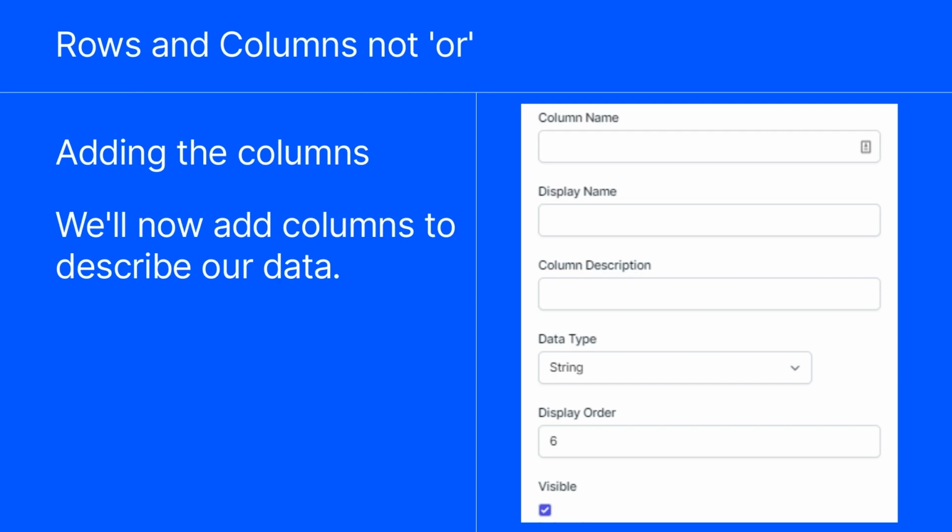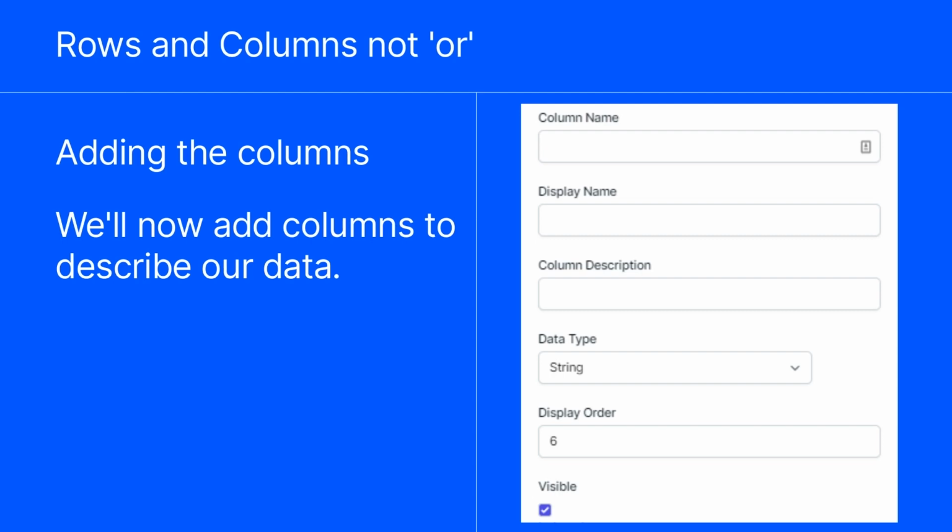To add a column, go back to Types and click Properties on the type you wish to add a column to. To add a column to this type, click Add Column and enter the data as follows. The column name is the internal name of the column. It's a good idea to make this meaningful and have no spaces. You can use underscores or hyphens to separate words.